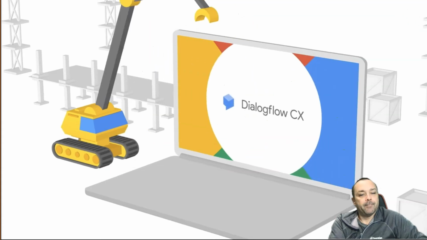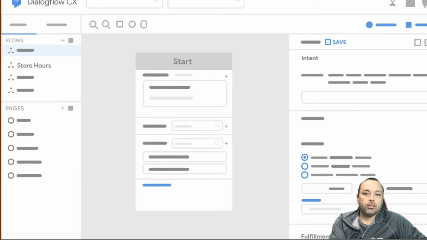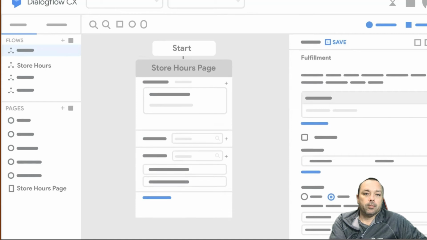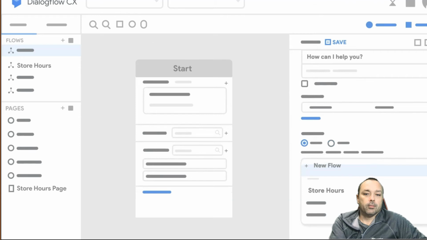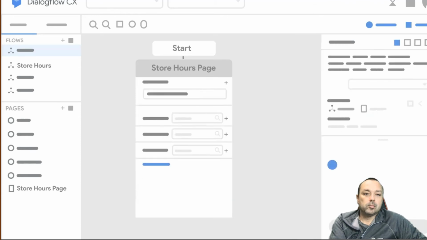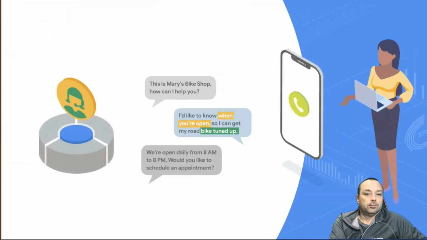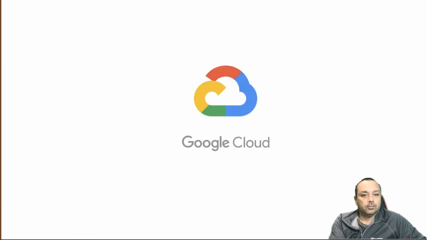Let's kick the tires to see how it works. When you create a new agent, a start flow with welcome intent is provided. Add more flows for more complex agents. You can help customers find out your store location and hours. Start by creating intents for each. Creating an intent is easy. Just add some training phrases. Create the pages and route the matching intents to them. Now you're ready to try it out. A fully functioning bot in under 2 minutes. Engage and delight your customers with virtual agent experiences built using the all-new Dialogflow CX. Come see for yourself. Go online or talk to a Google Cloud representative today.